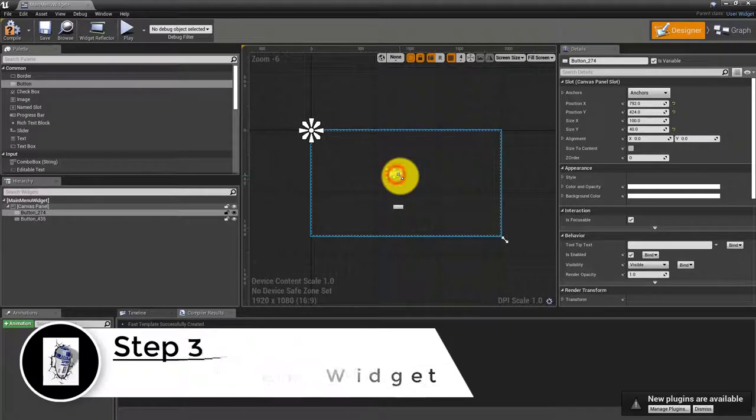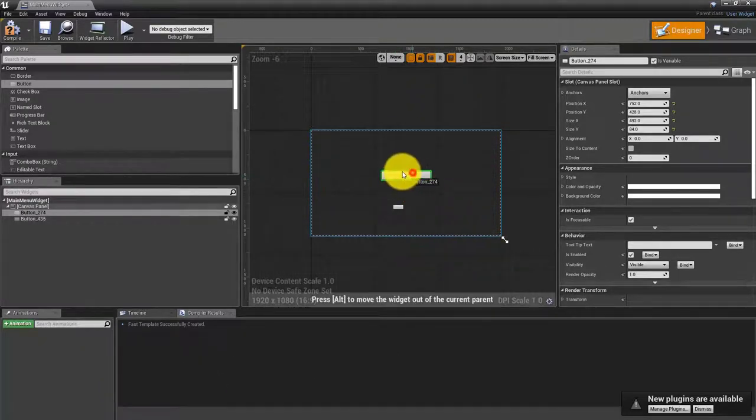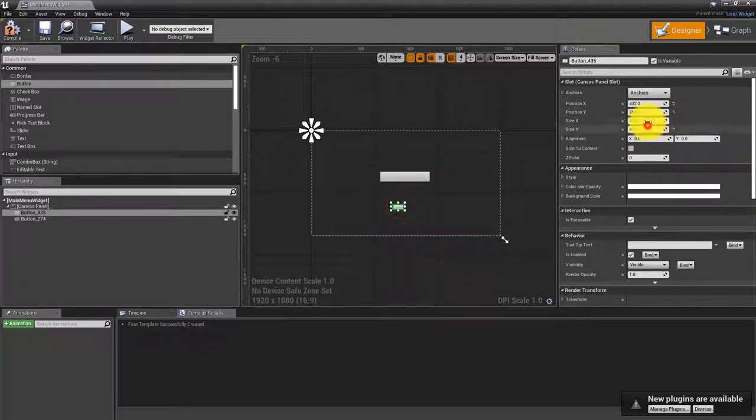Now, the first thing we need to do is make these things large enough, so let's make them a little bit like that, and I'm going to hover this one close to right there. Now from here, when I select this button, I should come over here to the side, and it would give me the size in both the X and the Y axis. So let's go ahead and make these even numbers, like 500 by 100. And let's do the same thing with the other one. So we'll double click on that one, make it 500 by 100.